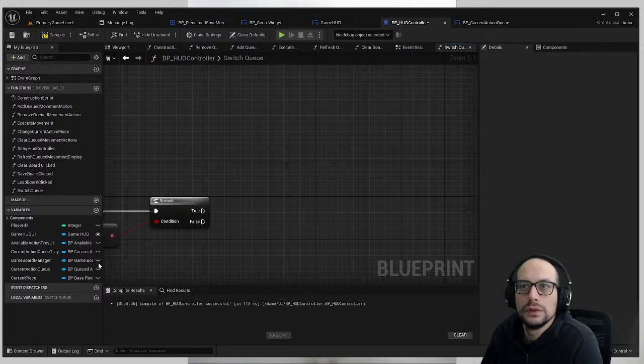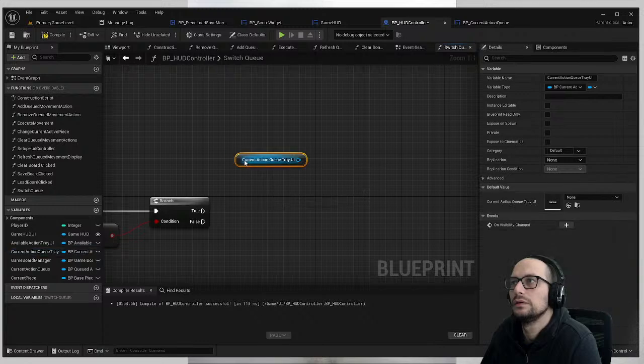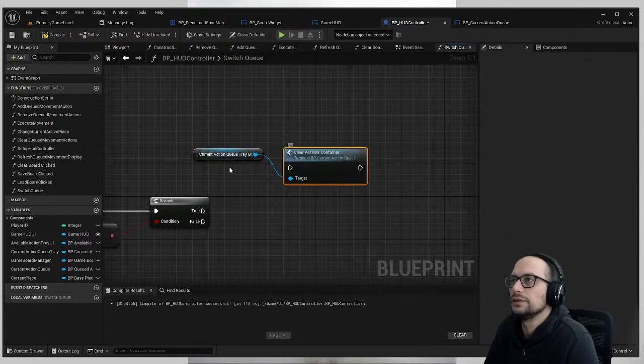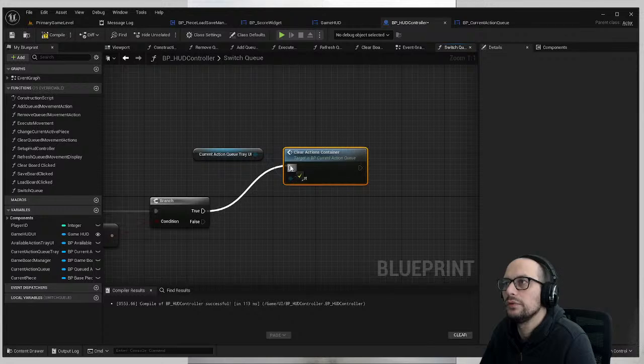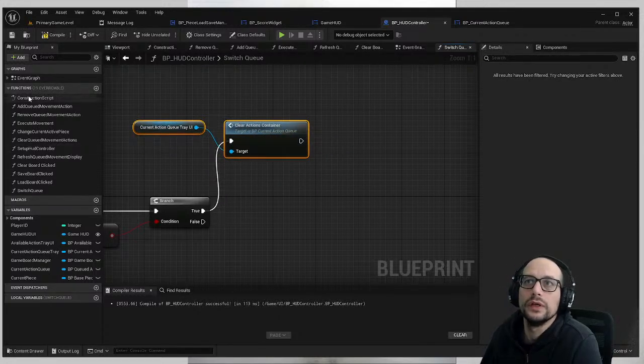No. Current action queue tray. Okay. Clear actions container. Okay, so then we do this. Okay.